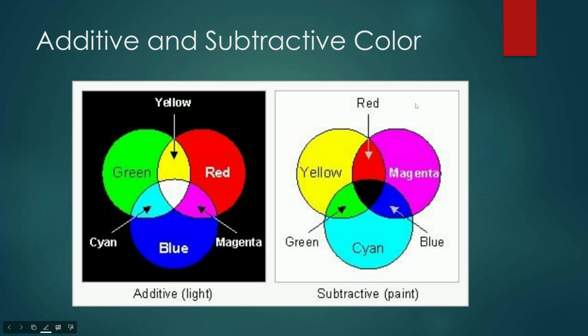Now, over here, this is light, and this would be paint or pigments. Now what goes on in pigments, and the way you should understand this, and let me change the color here so you can actually see it, is when we see yellow, that means that the paint absorbs all colors but yellow.